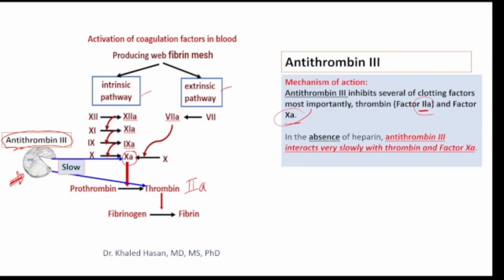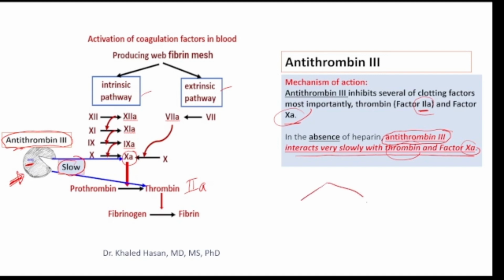Okay, what happened in this case? The function of antithrombin will be to slowly interact with the thrombin, and slowly inactivate factor 2A and 10A. So you can see it here, this antithrombin slowly inactivates factor 10A and 2A, a kind of compensatory mechanism. So we are all in agreement here. In our body we have the thrombin process, we have the antithrombin process. This one is available in our body to protect from thrombosis.